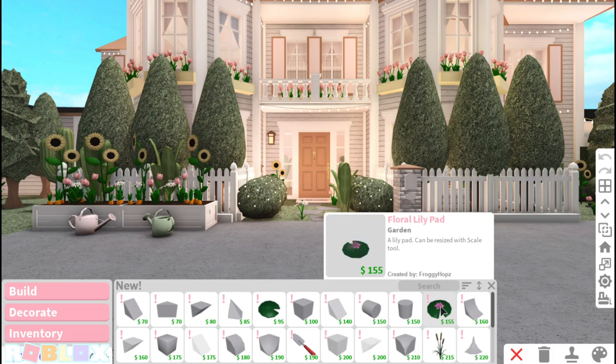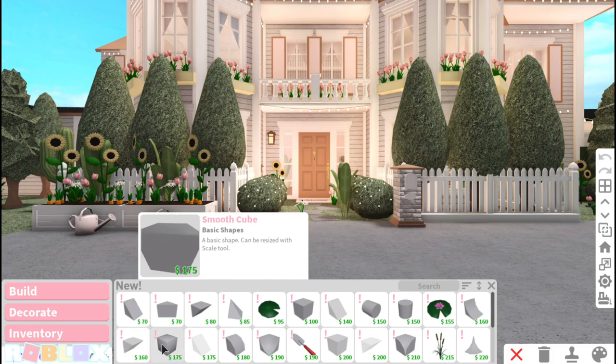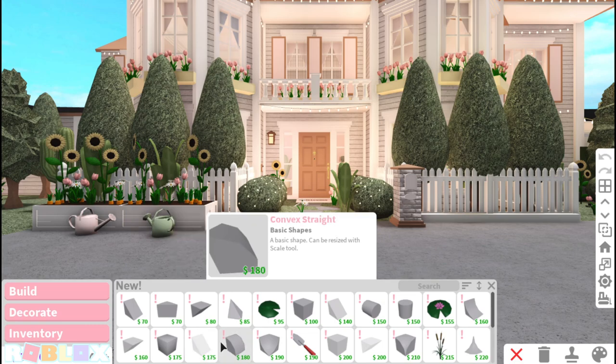Also, a thing that my friends were telling me, some of the plants move, but for some reason it's not showing up on my screen. I do have my graphics all the way up, but it's just not happening. So I can't wait to see it eventually, hopefully. Then we have the semi-transparent inverted wedge. I honestly cannot tell you which ones we already had and which ones are new, but you can go ahead and take a look for yourself.